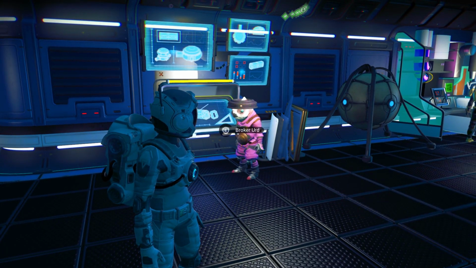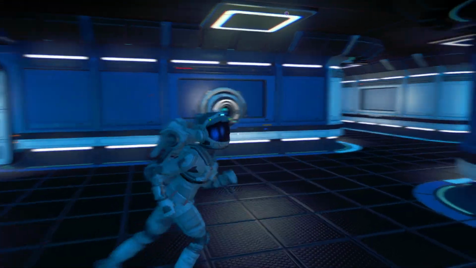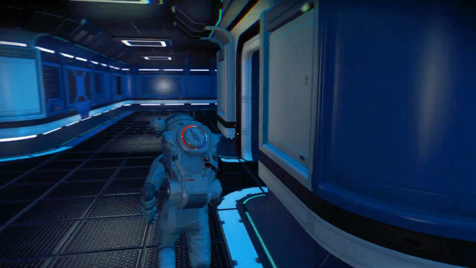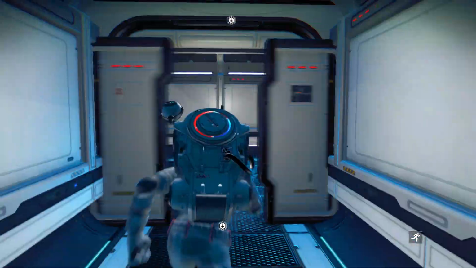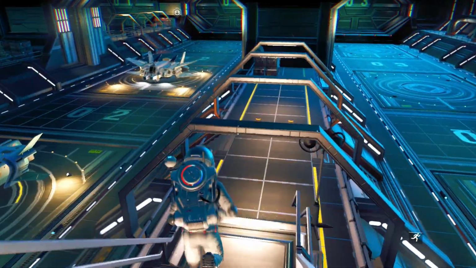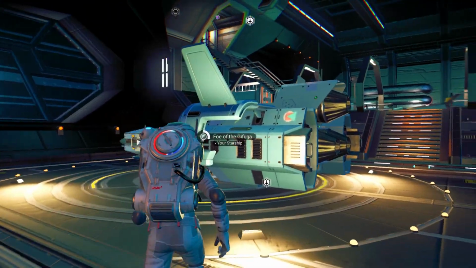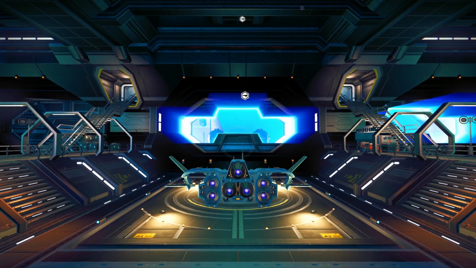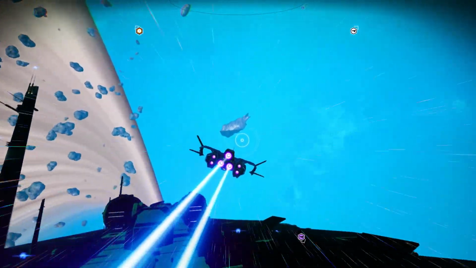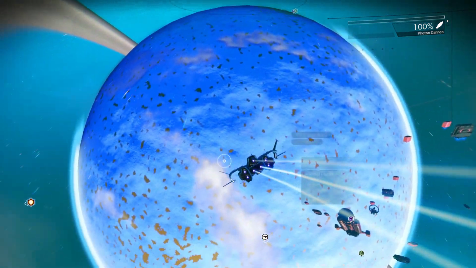What's going on, Erd? Excuse me. Let's go see what this space station has. I love my Geki people. Even that goofball Erd. Oops. Fired my gun. I didn't mean to do that.